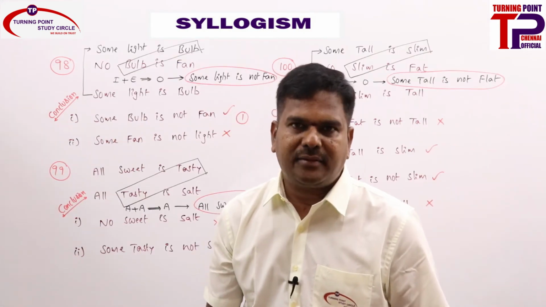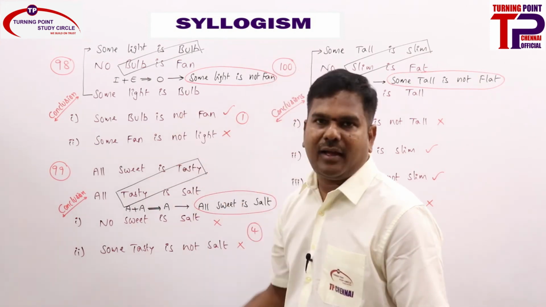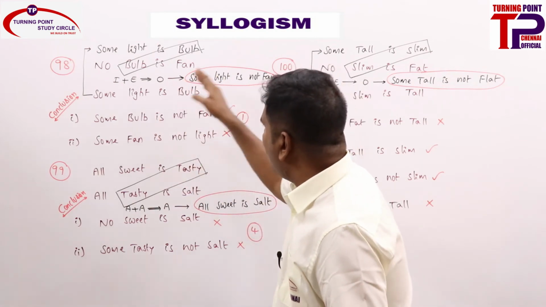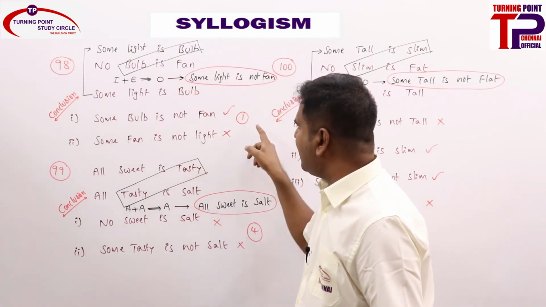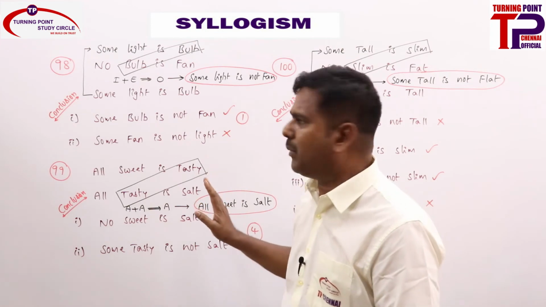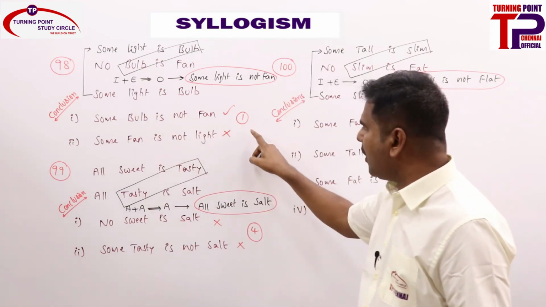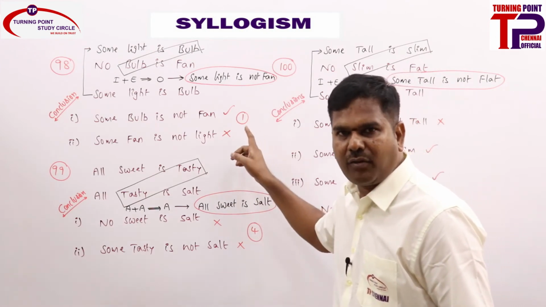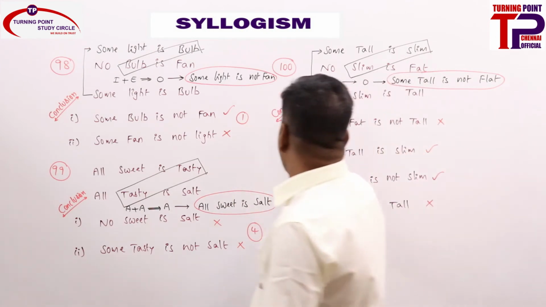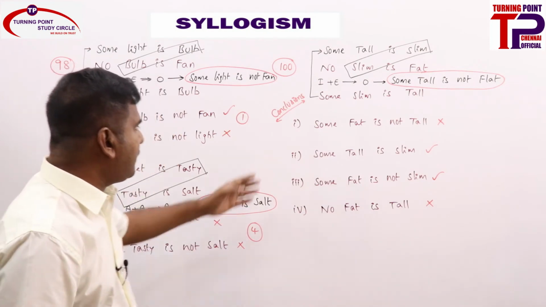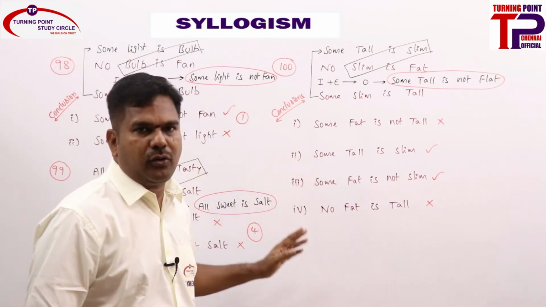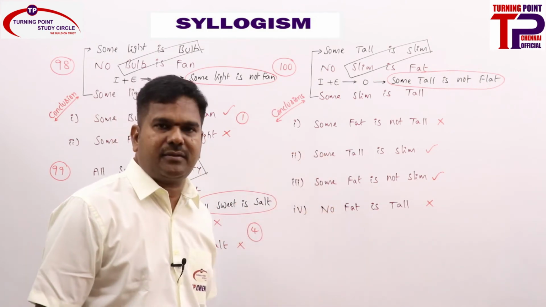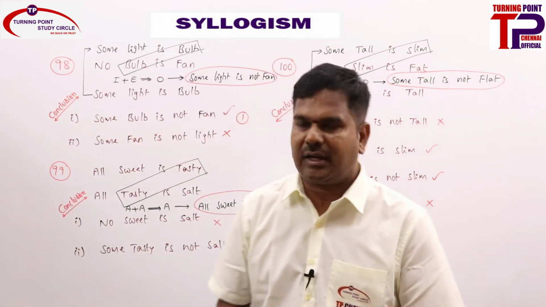I hope you got the answers. I have just mentioned them as we did previously. It has been properly aligned, and what answers we need to get, what we got, what the final answer is, everything I have mentioned here. For 98 you should have got the first option, 99 is the fourth option, none follows here. For 100 you will get 2 and 3 follow, and 1 and 4 is not a complementary pair because two negative cases cannot be a complementary pair. Anyway, we will check one by one.